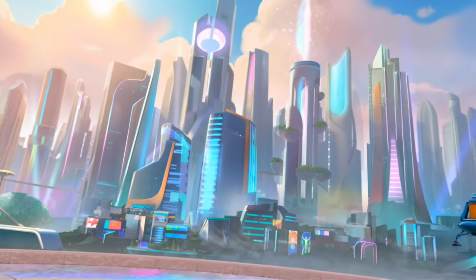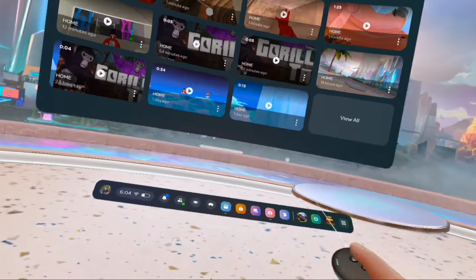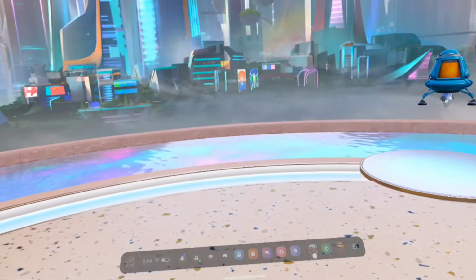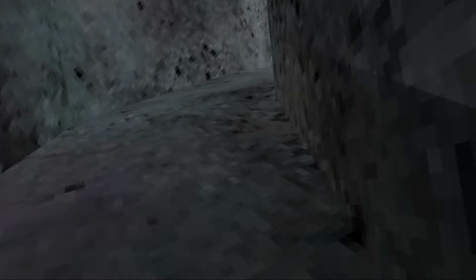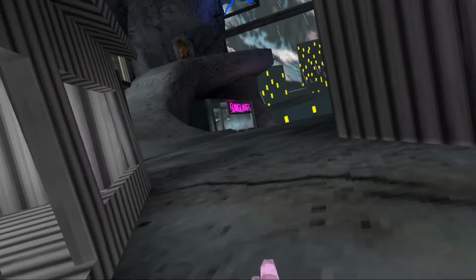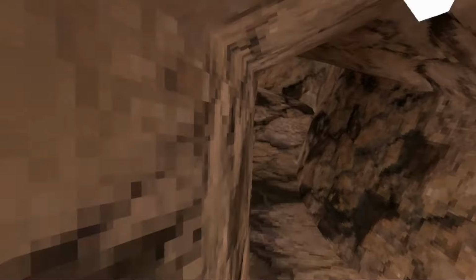Okay, so for our next glitch, you want to get out of Gorilla Tag. So you just want to restart your Gorilla Tag game. And then, once you get on it, run as fast as you can to mountains. Let's see if I can get it first try. Oh, I almost got that. Third time's a charm, baby.